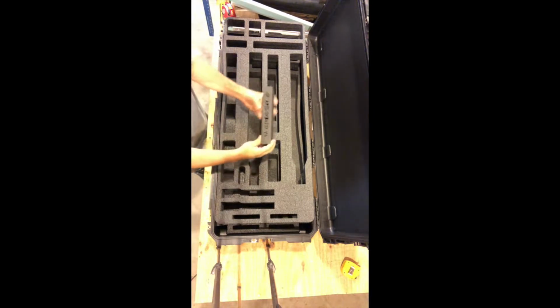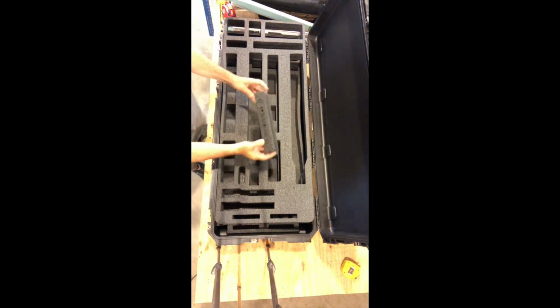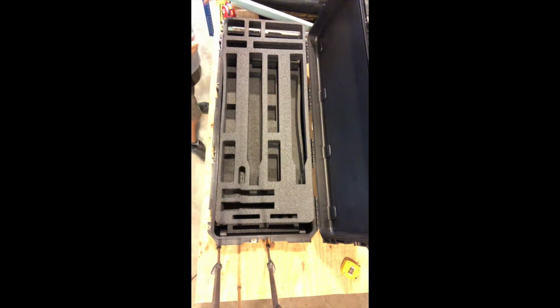It's AR-15 SKB 4217 V4. That's going to be our model number.